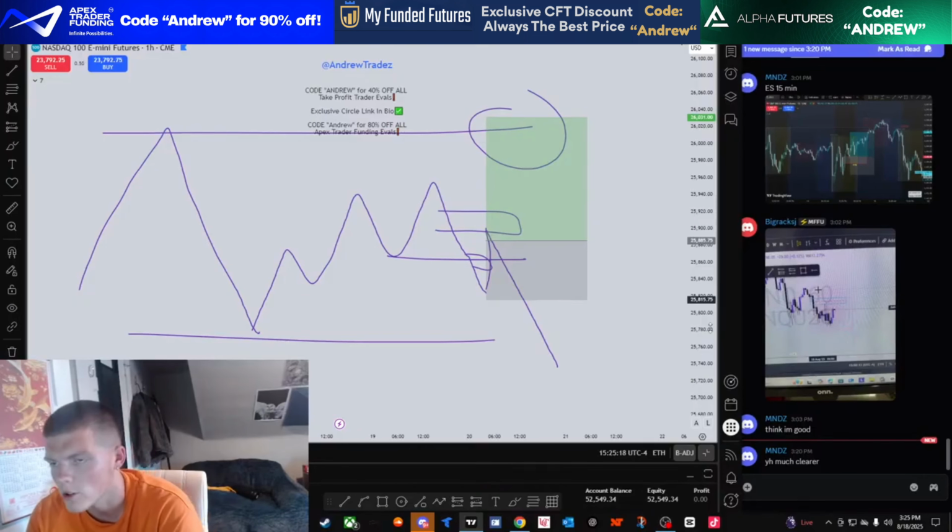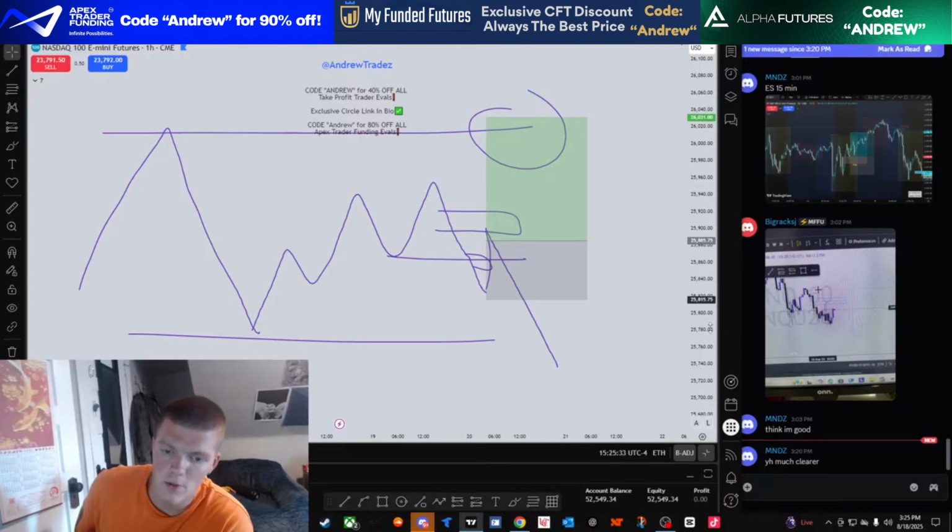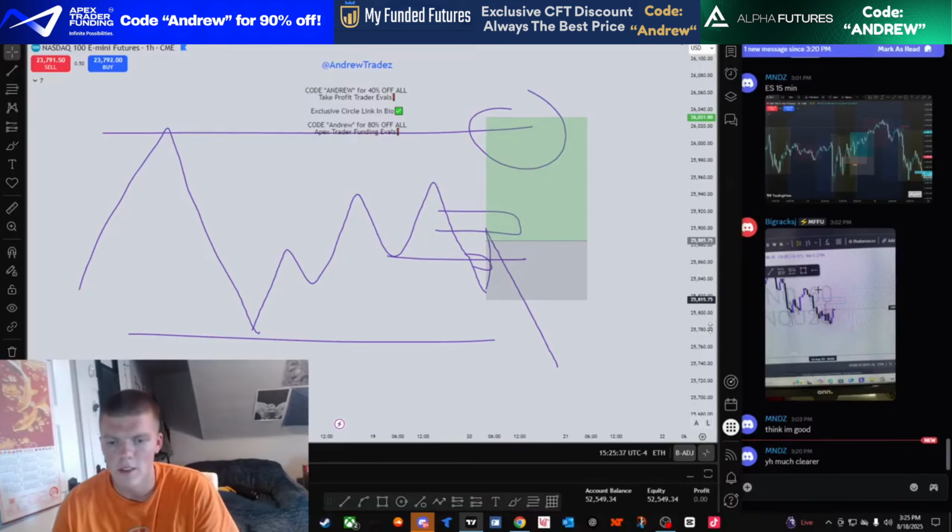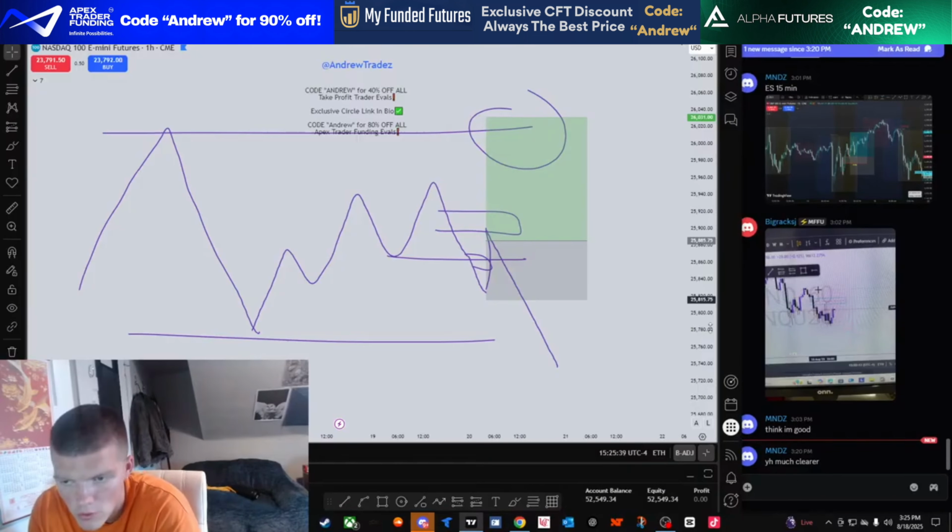People think that they can force things, they think that they can do this, do that, but in reality, the market's going to do whatever it wants to do. So if you have an edge, you just need to take that edge every single day, every single time it forms, and move forward with whatever the market wants to do from there. And I think that's what unprofitable people just don't understand. They think that they can just force everything. They think that they can just call every single move.